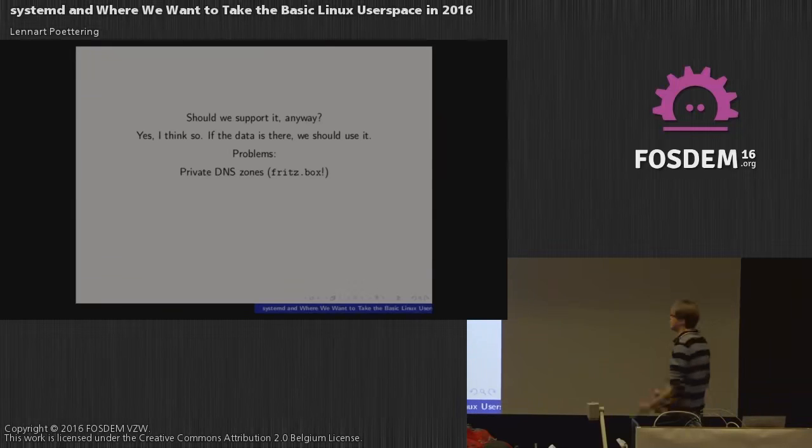But it's kind of funny, and it probably doesn't matter too much, but the key is these private DNS names exist. They exist in most of the ways how people access the internet, right? They exist in many, many companies and pretty much every home in Germany. So just ignoring the fact that they exist and saying, hey, you can't configure your router anymore, is not really an option, because basically it says, yeah, we're breaking the internet for everybody because we don't care, because we think DNSSEC is important. But of course we can't do that.